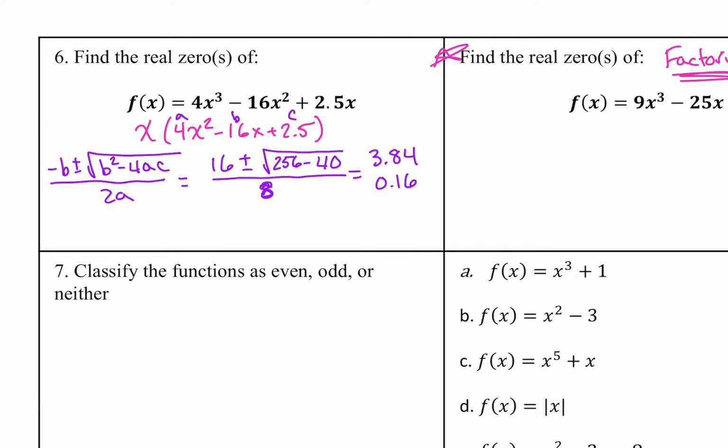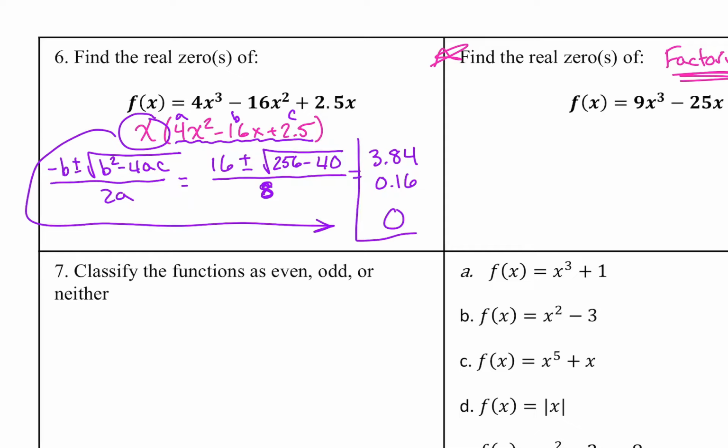You want to make sure you go back and look at the actual factoring question. This gave us the answers for the inside of the parentheses, but this x on the outside also represents a 0, and it's the 0 at 0. So we've got to make sure we include that third answer from that x being factored out in the beginning, and now we've got a perfect answer.